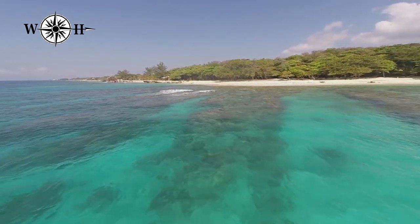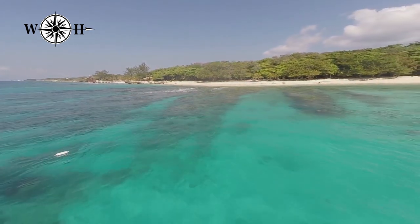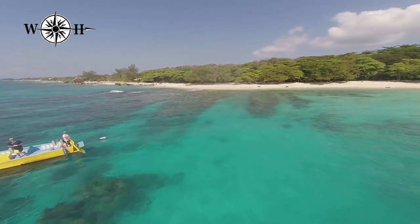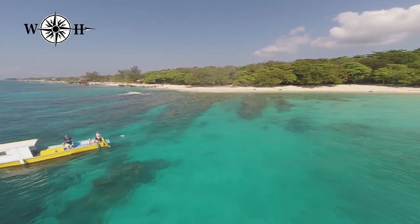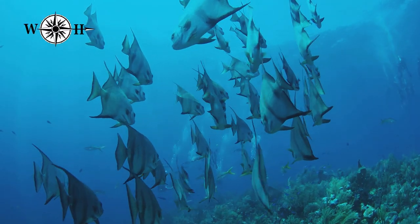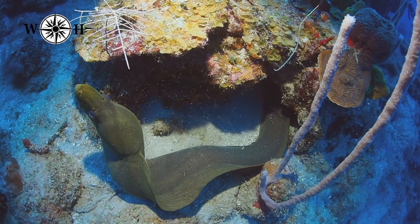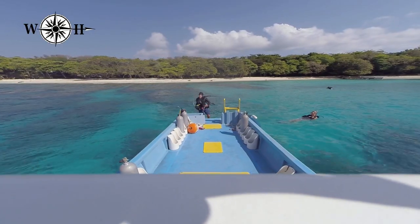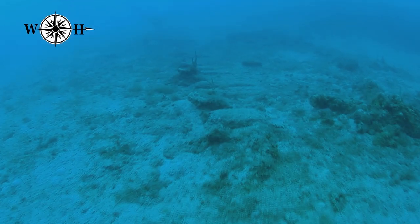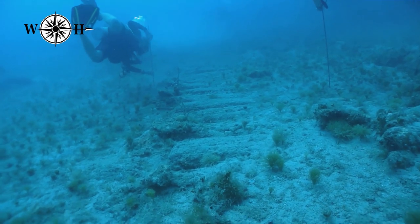Where better to learn the craft skills of marine archaeology than the warm blue waters of the Caribbean? The tiny Honduras island of Utila is the uncrowded destination for our project, Rec Hunters. Here, just a short distance from golden sandy shores, lie the skeletal remains of an 18th century wreck. It's an ideal site to investigate.